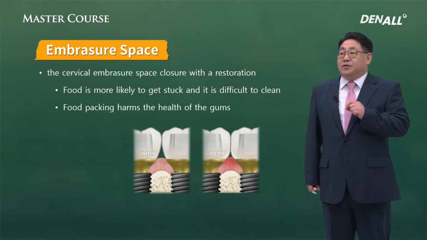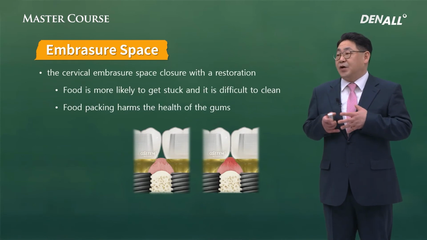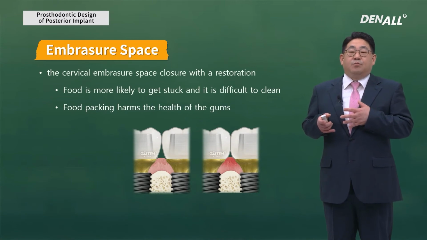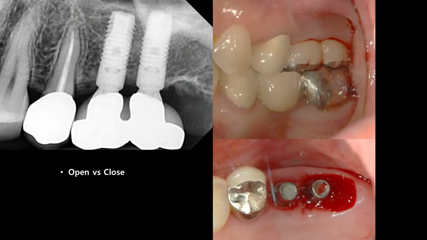Frequently, we see attempts to block the space by increasing the contour. However, if you use this method, it stresses the gingiva and it can lead to inflammation. If pressure is applied, such inflammation can result. In the past, such over-contour was deemed good and this was being lectured. However, now it is considered as contraindication. Now let's move on to emergence angle.